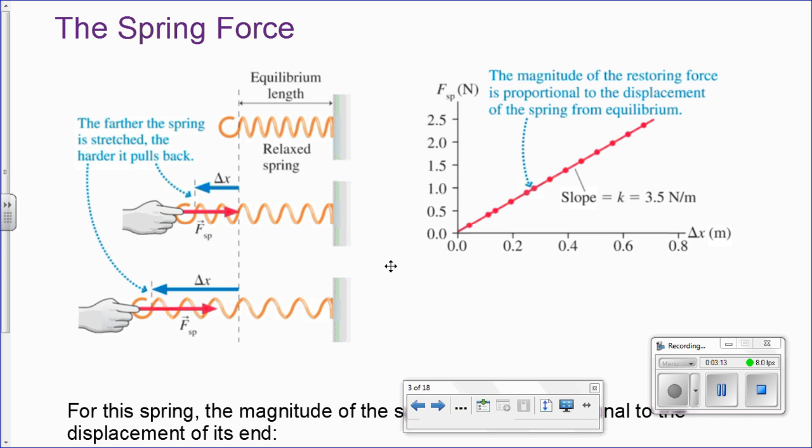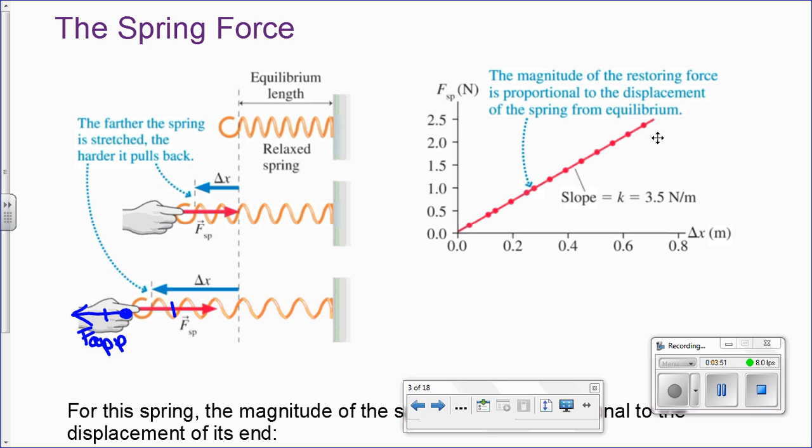In this spring force, we had an applied force. We added a weight, and that was pulling the spring down. So here is an applied force, and the spring force is in the opposite direction. We pulled the spring, so we added an applied force, and the spring pulls back by the same amount. These should be congruent. The first thing you need to notice is that the spring always pulls in the opposite direction of the applied force, so a lot of times you'll see a negative in the equation.